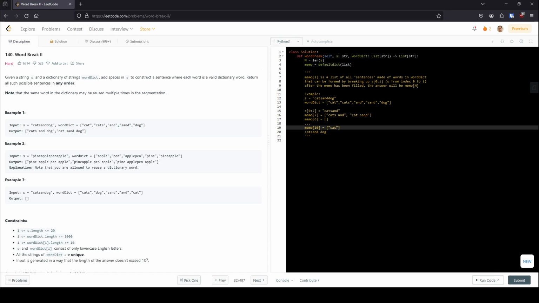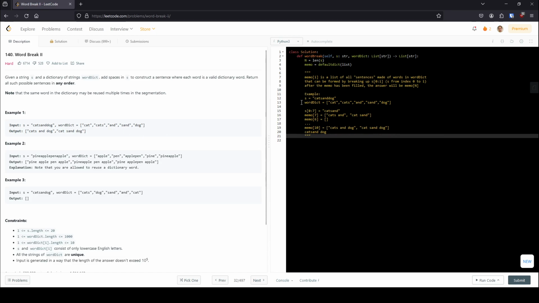Those 2 new entries will be memo[7]'s "cats and" with an extra dog, and the other entry in memo[7], "cat sand", so "cat sand dog". Now memo[10] is done, and that's the last index I have to treat. So that's actually the answer to the problem.